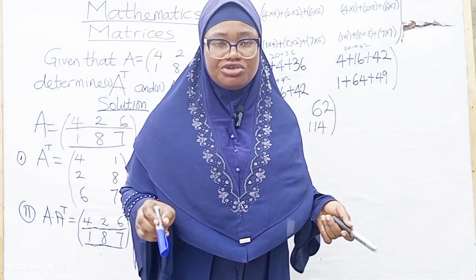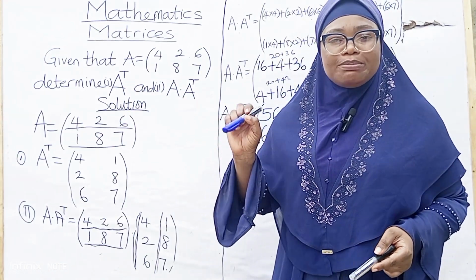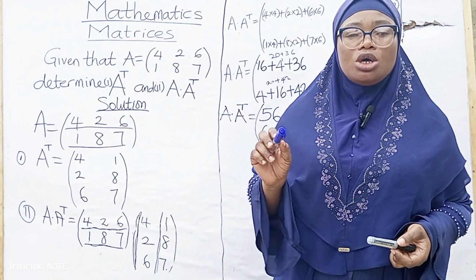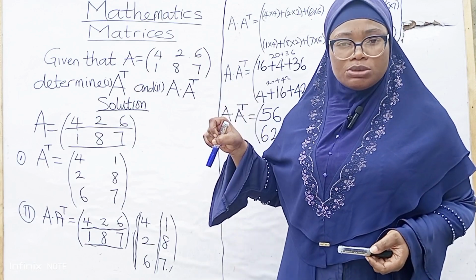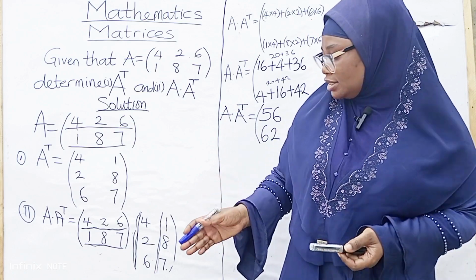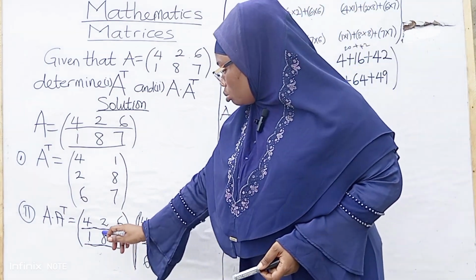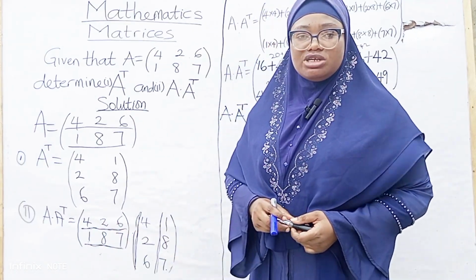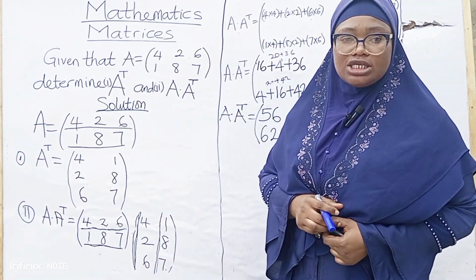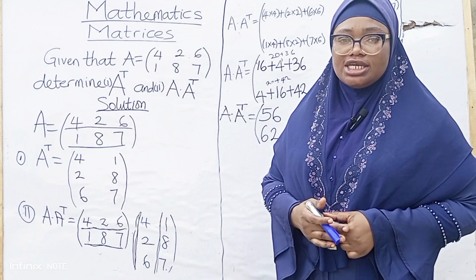So I explained again: the transpose of a given matrix occurs when the rows and columns of that particular matrix are interchanged. That is, the row of that matrix becomes the column of its transpose. And when you are multiplying, you go through the process that I have shown you. You go to the first row of the first matrix, you multiply it by the first column of the second matrix. So you go through all those processes, then you add them together.